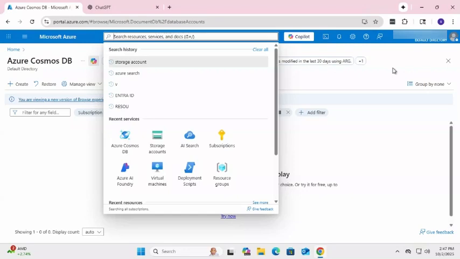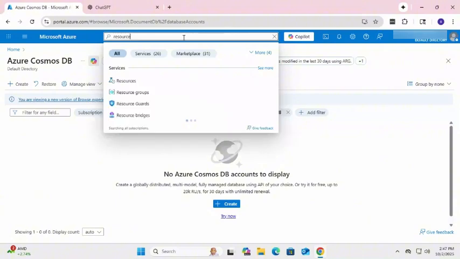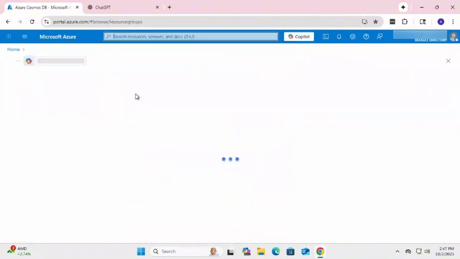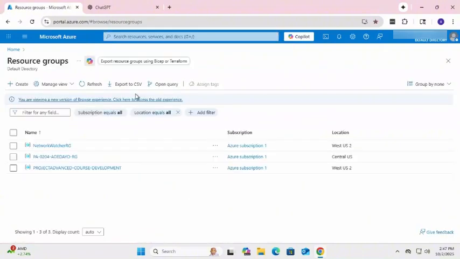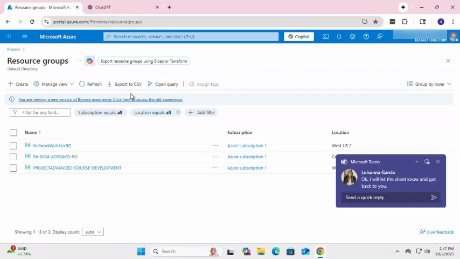Cool. Now, the other thing that we're going to begin with, again, from our cookbook, if you open our cookbook, you see that the very first thing we're going to do is to create what is known as a resource group. What? A resource group. So, what is a resource group?